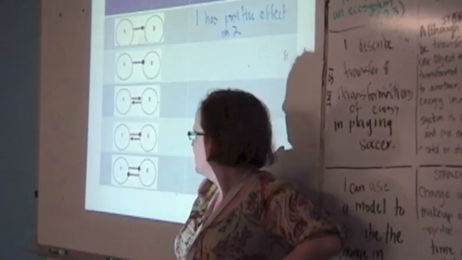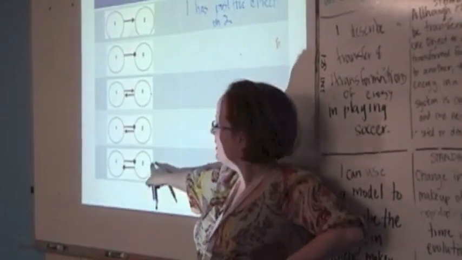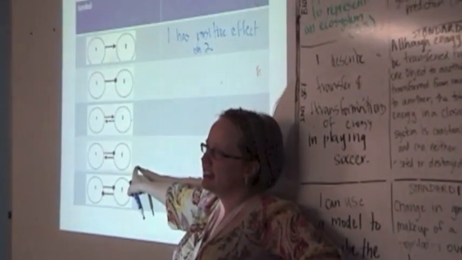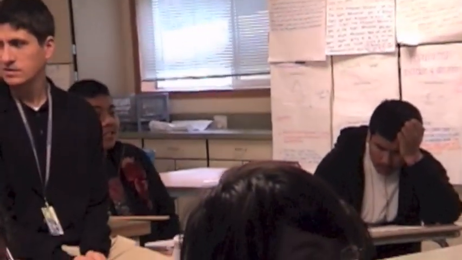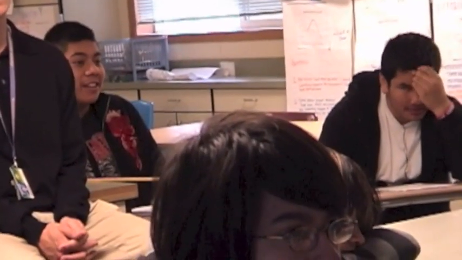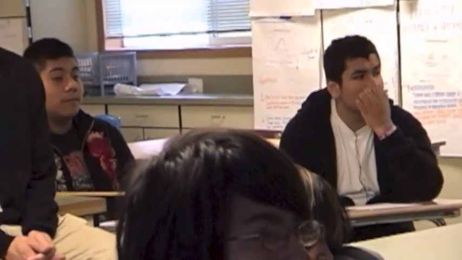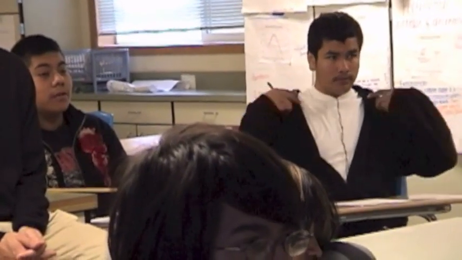The one on the bottom. Why? Okay, why? Because you're eating the plant, but you're getting energy. So how does that show that here? It's bad for the plant because you're eating it, but you're getting the energy. Okay, so the human's getting a positive effect by eating the plant. They're getting the energy, but they're eating the plant, so it's actually negative for the plant. Yep. Because now it's dead.